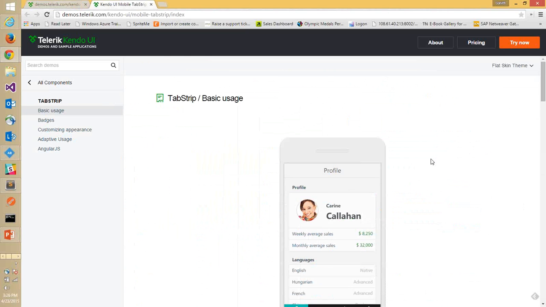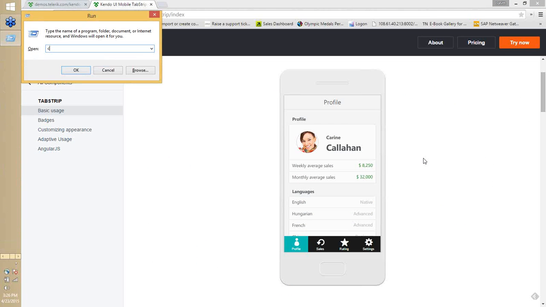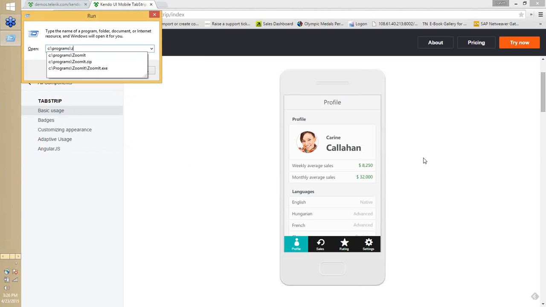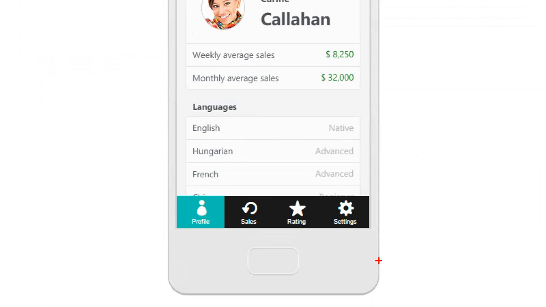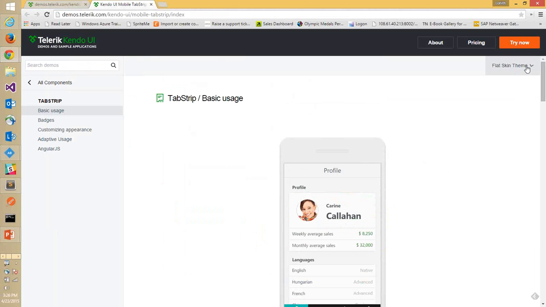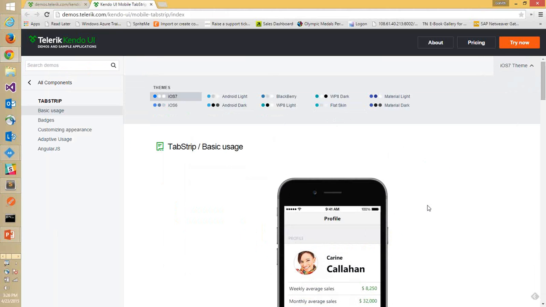So if you notice here in the bottom, let me zoom in. So if you notice here in the bottom, this is known as the tab strip, right? I'm currently running a flat theme, so irrespective of any OS, it will come down.